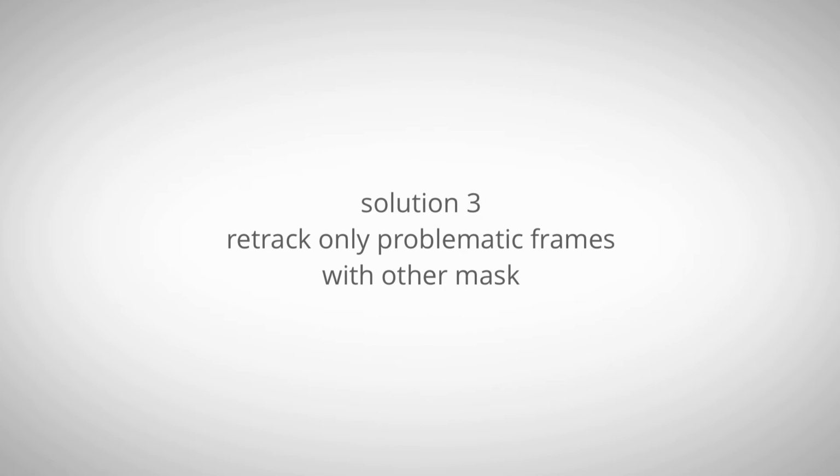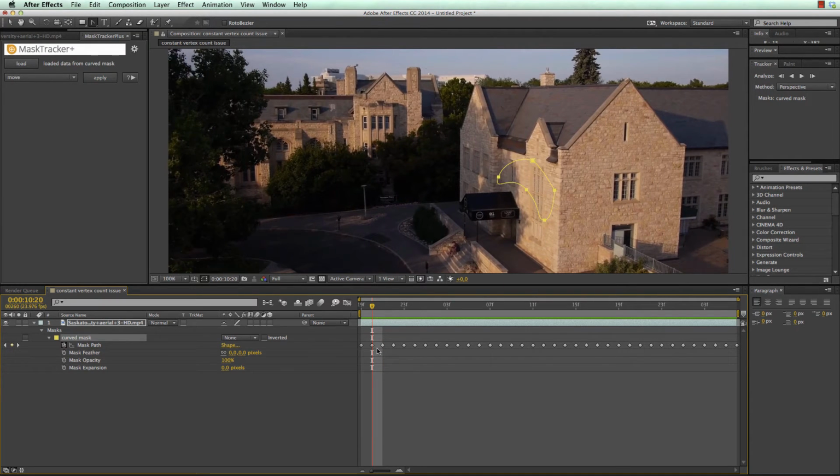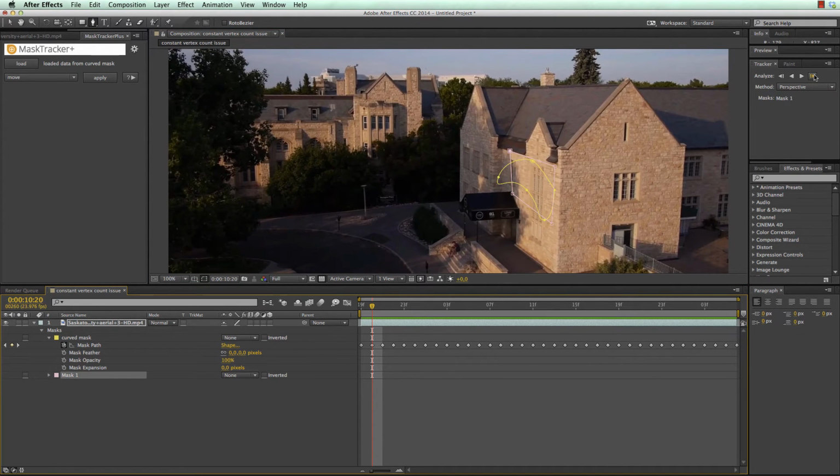Now, if you say, okay, I've put a lot of effort into tracking this mask and I don't want to retrack it another time, what you can also do is only fix the problematic frames. So let's go back to the mask that has the number of vertices changing. You can see here we have our problem: here 5 vertices, here 7 vertices. What you can say is, I only want to retrack this one problematic frame. So we do this by creating a new mask, and just at this particular frame 260 where the problem was, I choose a mask that has only straight edges like this, set it to none, and just track this one frame with perspective, for example, like this.